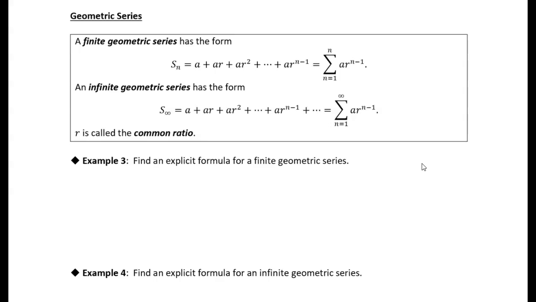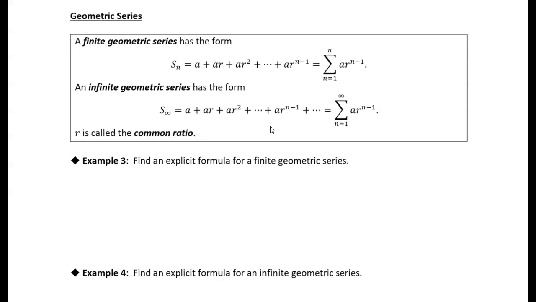And so we're going to take a look at these two. These are geometric series. And so first of all, we're just defining what a geometric series is. The key feature is that it has a common ratio. We have a first term and then a common ratio, and every subsequent term, every consecutive term is just multiplied by the common ratio, right? And then to get a series, we're just adding up all those terms.